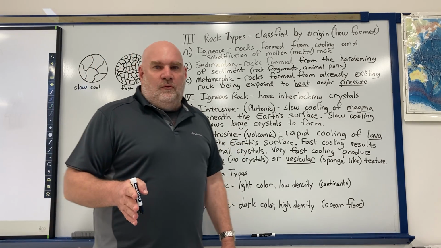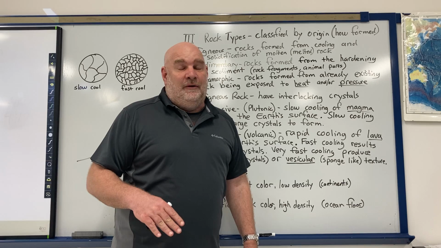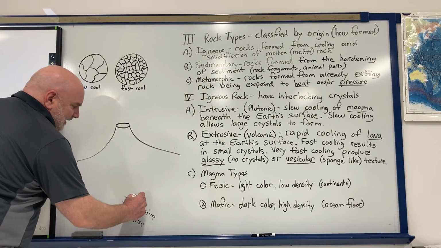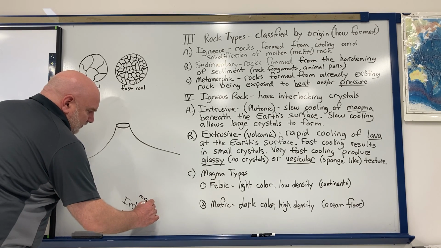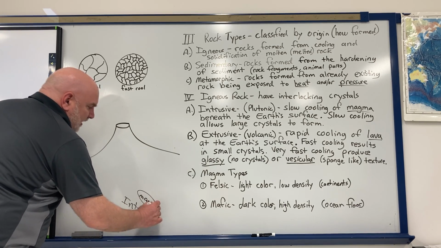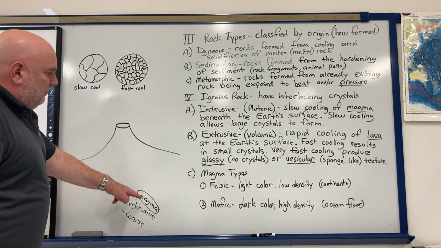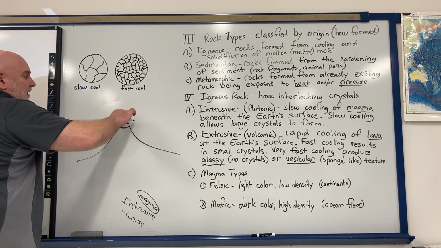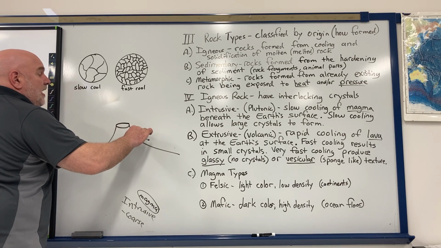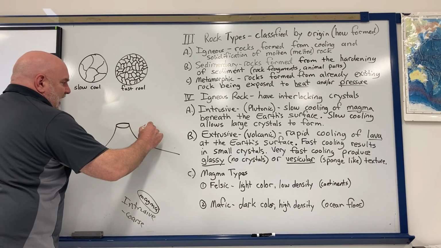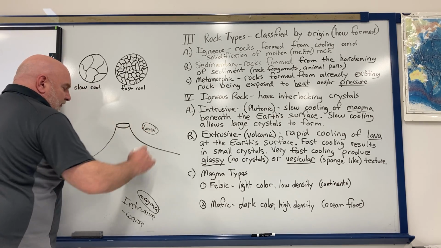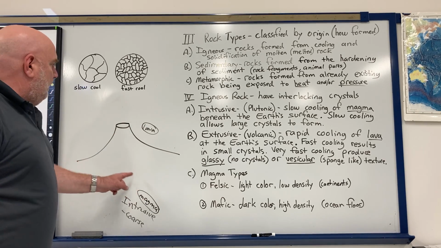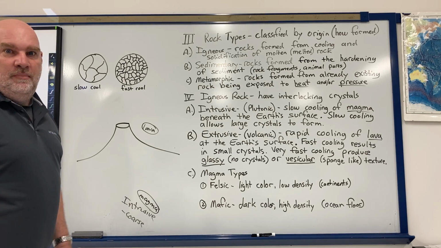There's a reason why one of them says magma and one of them says lava. The difference between magma and lava is magma is down underground. Magma is melted rock down underground. Once that magma comes up and comes out of the volcano, now it's called lava. So the name just tells you where it's located. Magma's underground, lava's above ground.